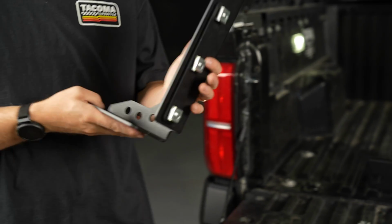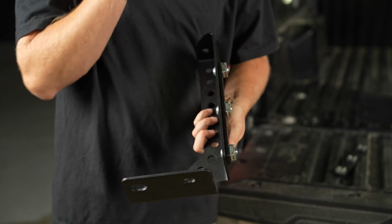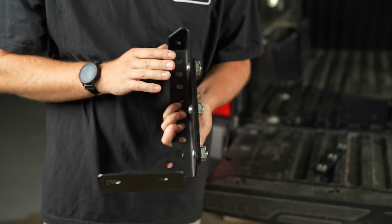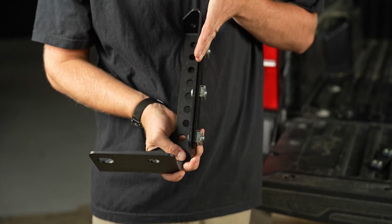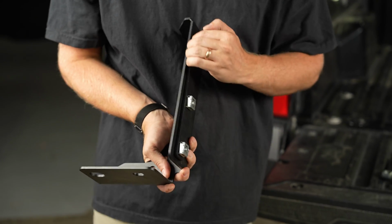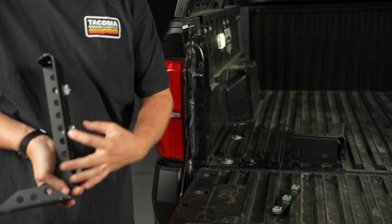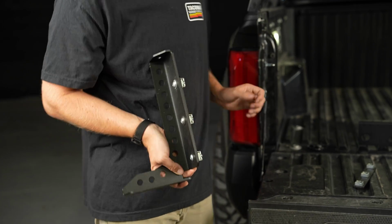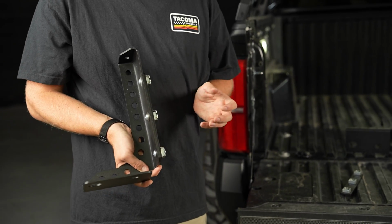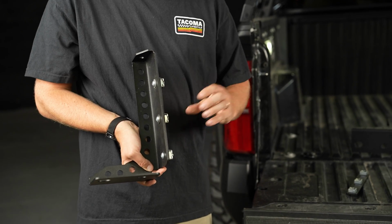Now, on your main bracket right here, you have your bolts going through the front plate, and then you've got this back plate with the cage nuts. The bed is going to go right in between these plates, so it's going to be sandwiched between these two. To get this in, we're going to have to pop out the tail light and slide this into place, and I'll show you how to do that.